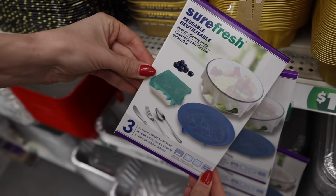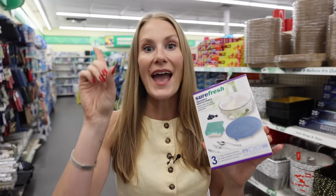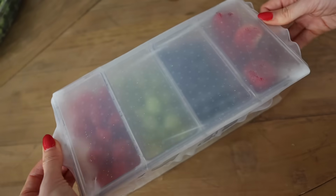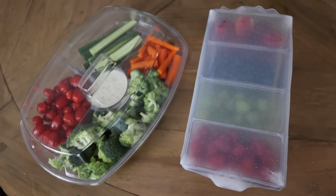This is really great for warming up food. These are silicone covers for your bowls, plates, great for summertime. We are really working in the kitchen today, and I'm so excited for you to see this pantry. You get 3 covers for $1.25, and this large one fits well over the veggie tray. I mean, taking both of these to the pool, it is so affordable.